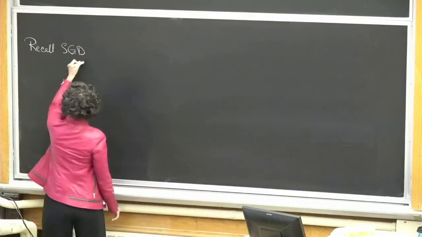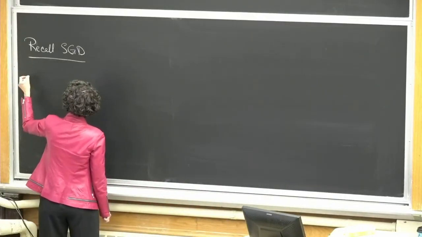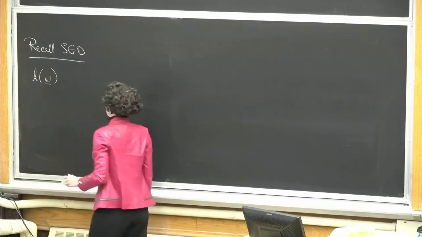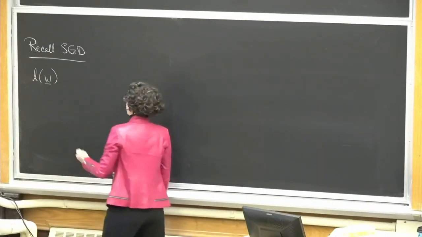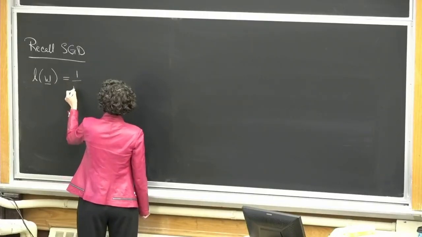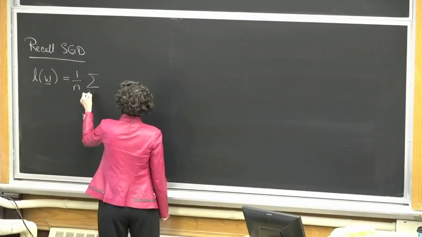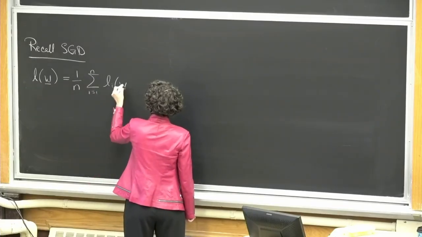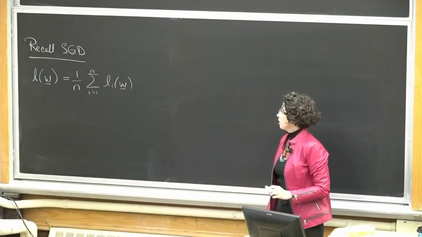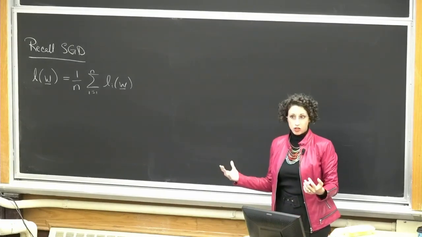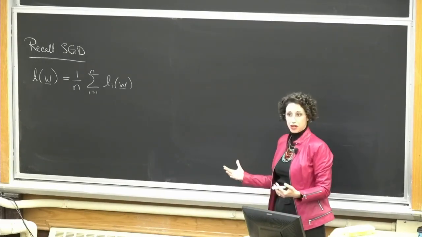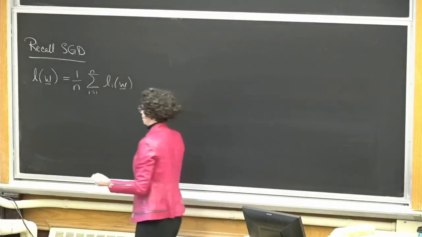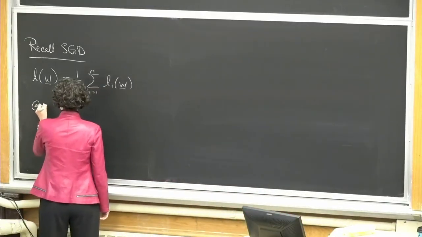So what we did with stochastic gradient descent at the last lecture is we said we had a loss function with respect to our parameters W that we could decompose or break down as the sum or the average of individual loss functions like this, where each term here would correspond to the loss associated, for instance, with a single training sample i.